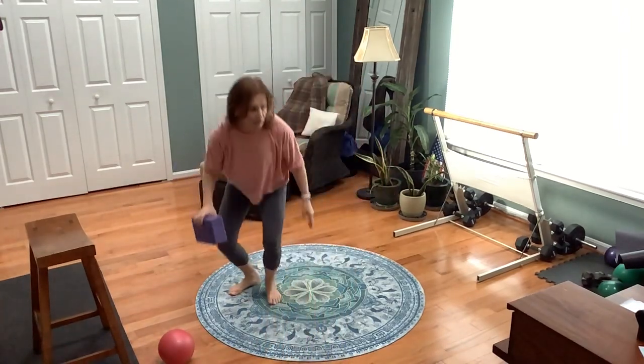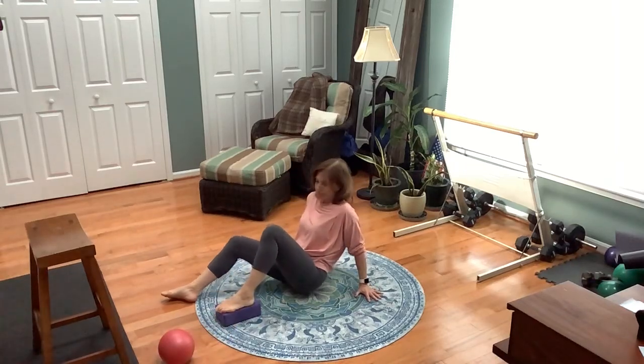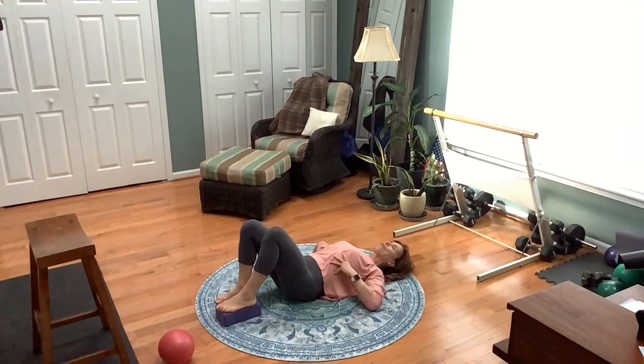So get yourself down on the floor. That book, that pillow, that ball, that block is gonna go under your left foot. You're going all the way down. You're laying down on the floor. We're just gonna take this opportunity, hands go on your ribs. Take a deep breath, feel those ribs expand, exhale.